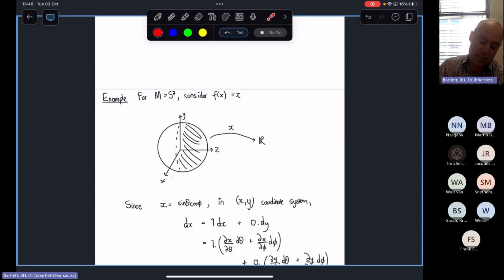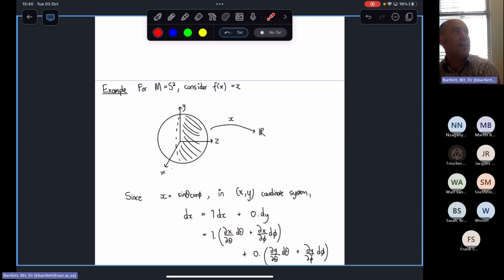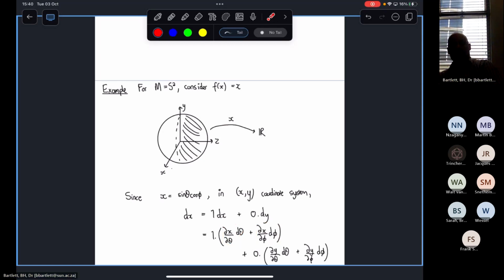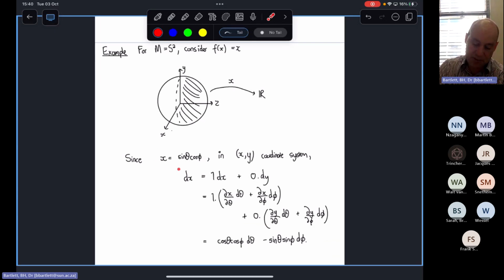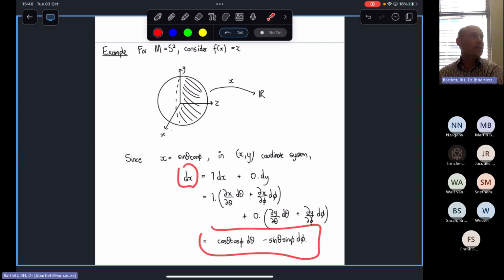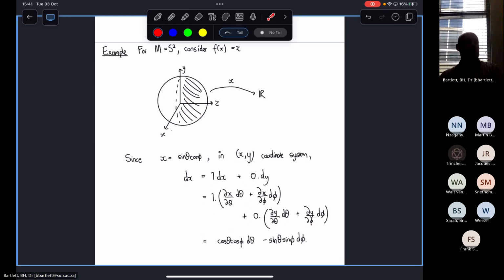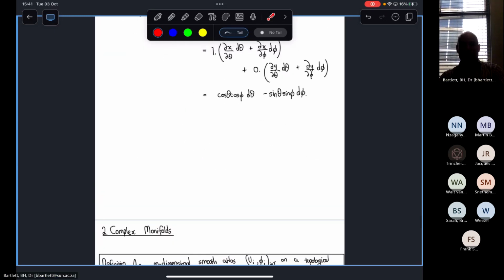But what I'd like to do is express that in terms of the d thetas and the d phis. So dx is the same as the partial derivative of x with respect to theta times d theta plus the partial derivative of x with respect to phi times d phi. And here's a formula for x in terms of theta and phi. So if I calculate those derivatives, you see that dx is given by this expression. This is just a little calculation to make sure we know how to compute with differential forms. Good.